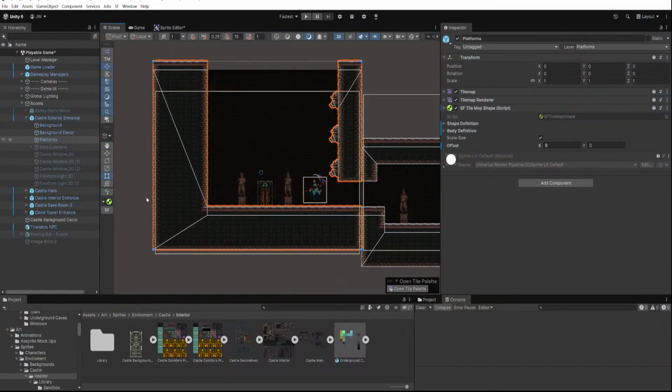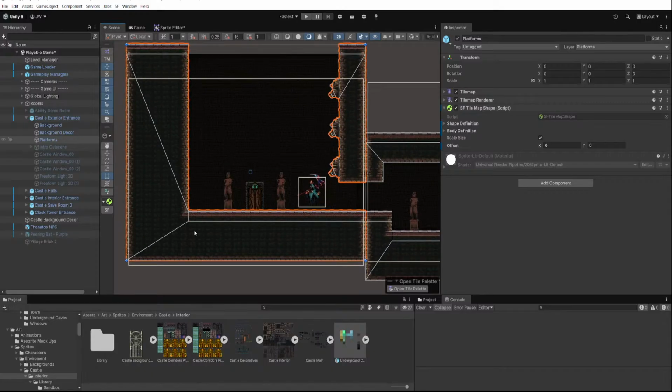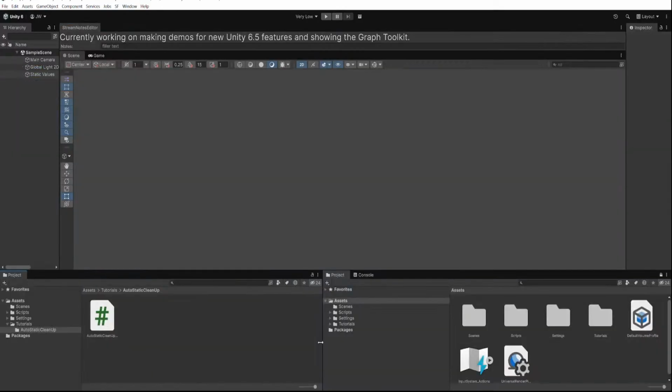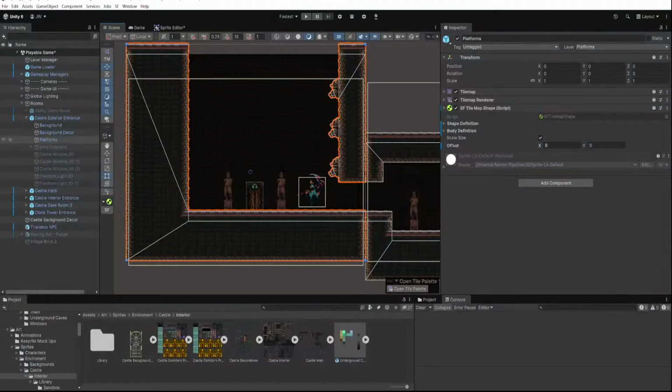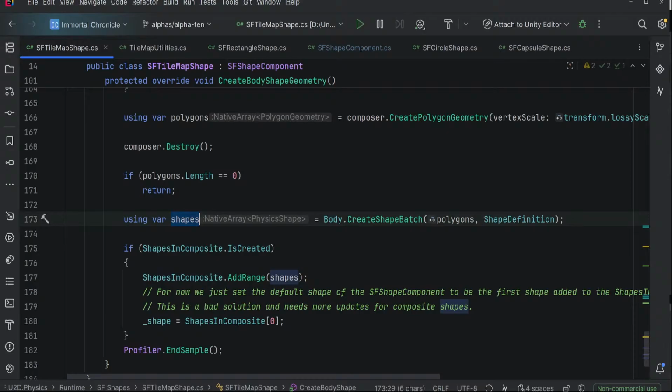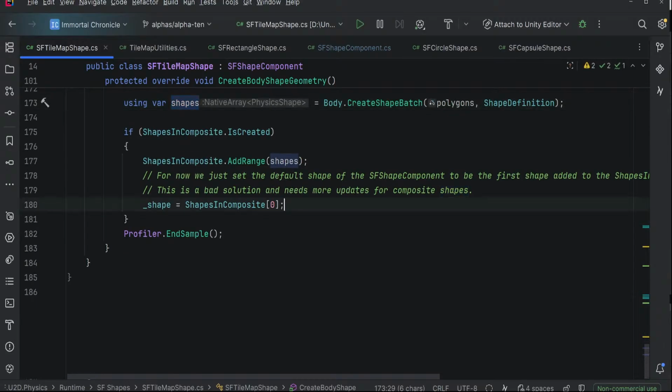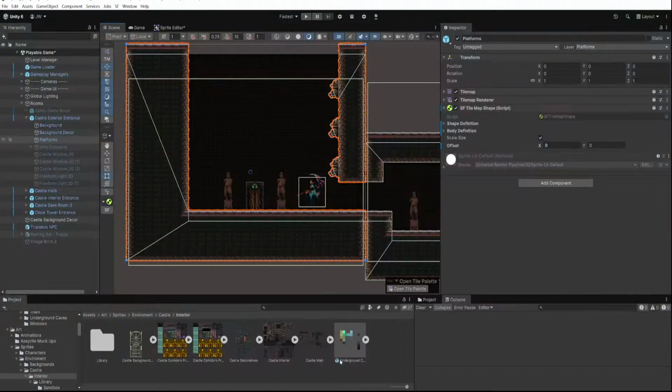So this white outline here is actually the result of the sprites from this one tile map being added, and it just creates a polygon shape. And if there are separated shapes, so this bottom left L is one shape, this top right one is a second shape. It grabs all the island geometries and basically just adds it into the physics body.